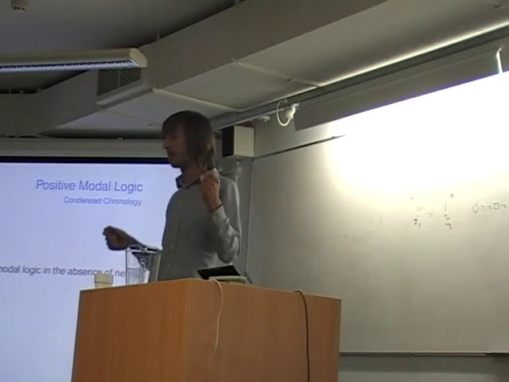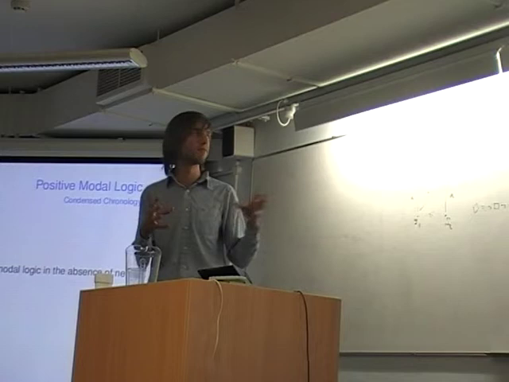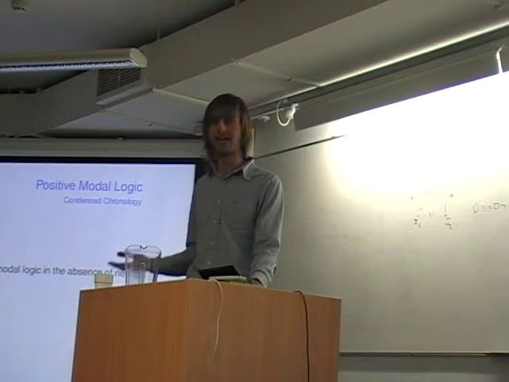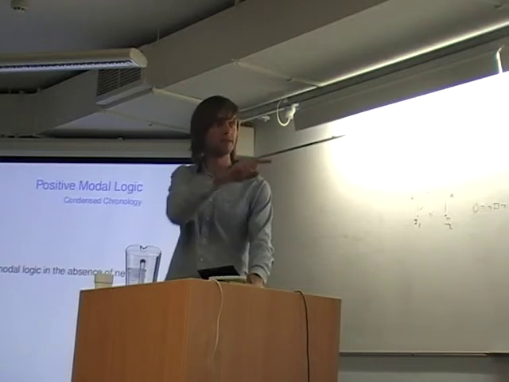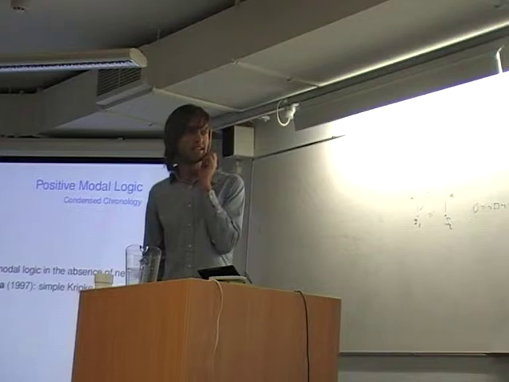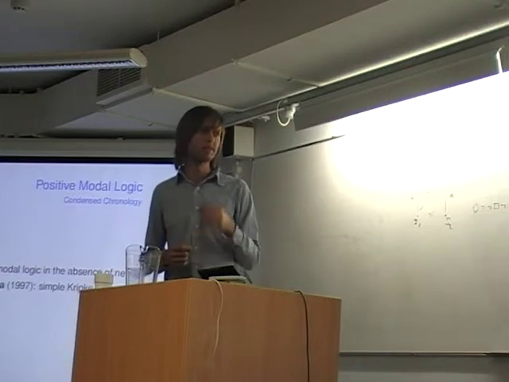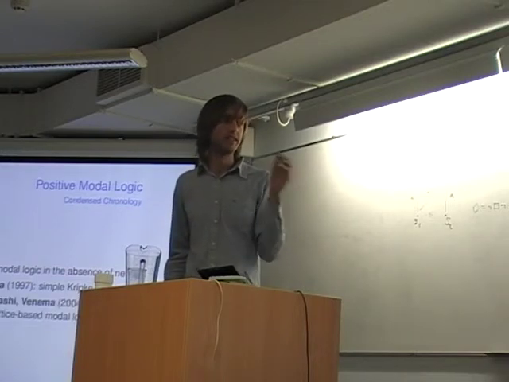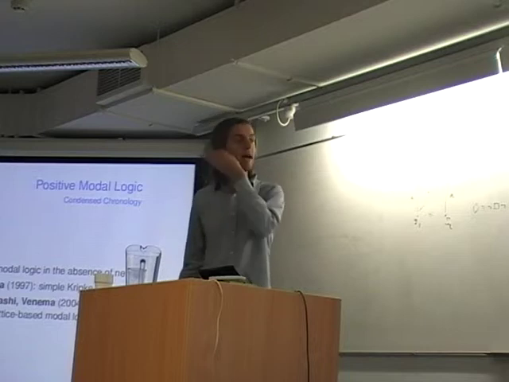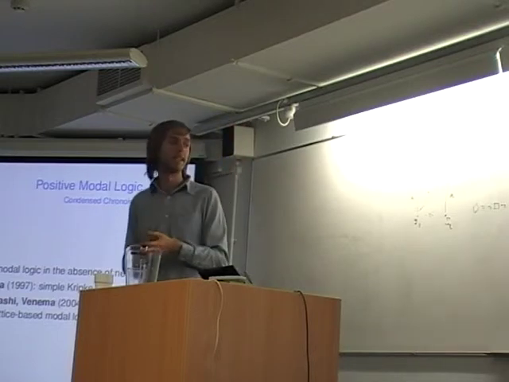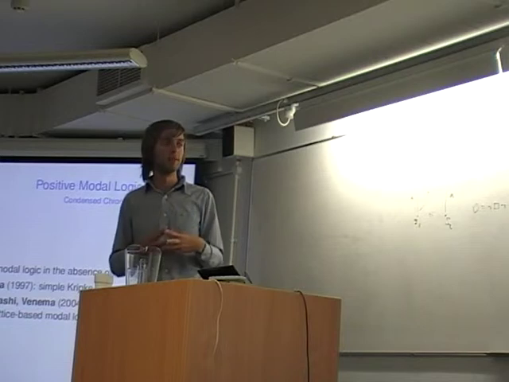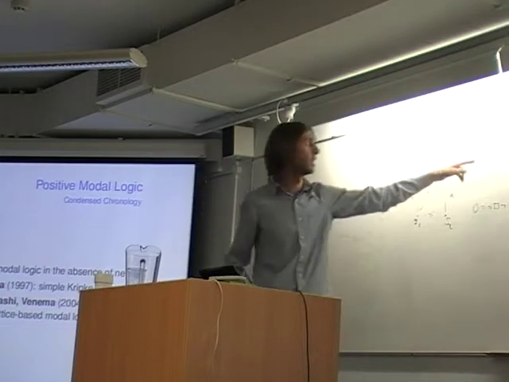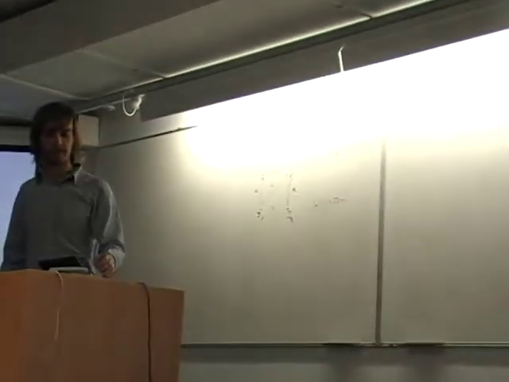You can express that a diamond and a box on a lattice come from that very same relation. That was first done by Dunn in 1995, a modal logic in the absence of negation with both a diamond and a box. Then Celani and Jansana in '97 gave a Kripke-style semantics that was really analogous to the one I've been sketching here. And actually, Gehrke, Nagahashi and Venema in 2004 embedded this in a more general framework that gave distributive lattice-based modal logics of any kind you could possibly want, which also encompasses the one where you have a diamond and a box coming from one relation.